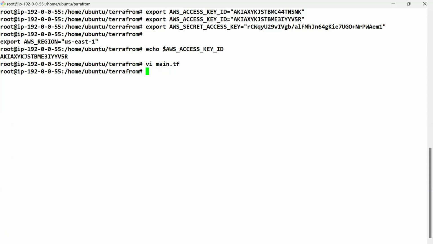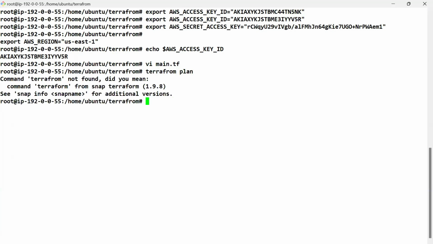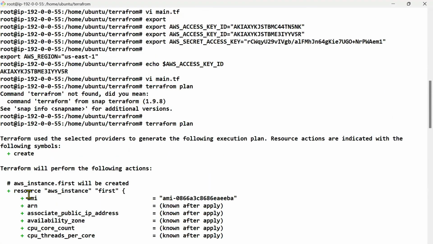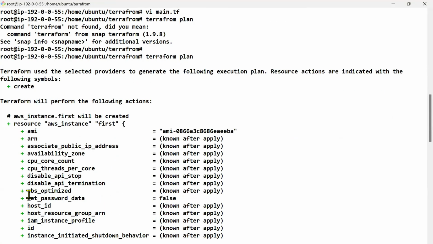Let us do terraform plan. Just a second, whether it is reflected or not. See, this time I'm not providing any credentials, but it is taking them from the environment variables.